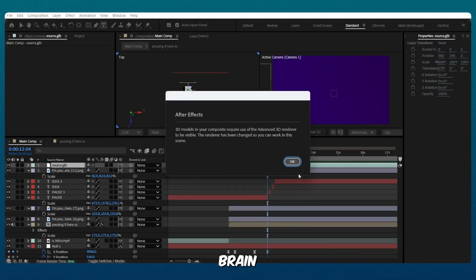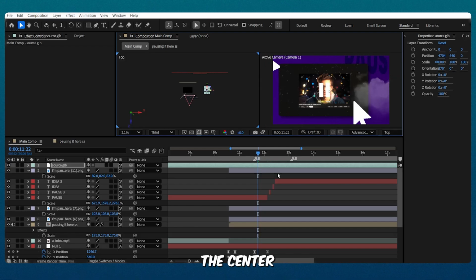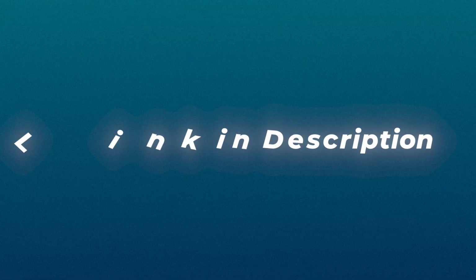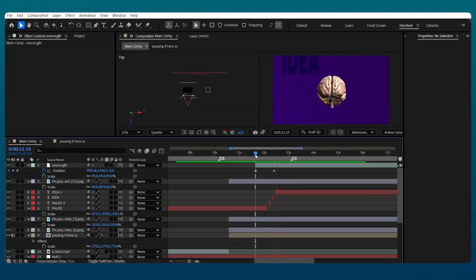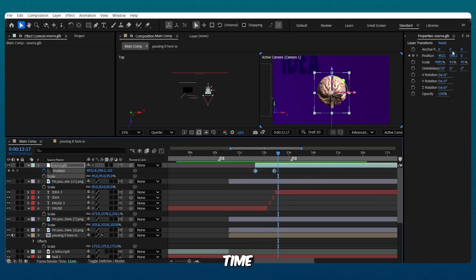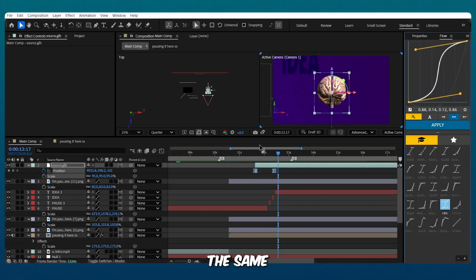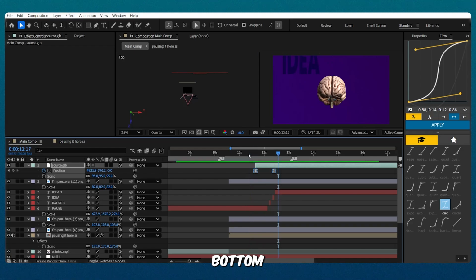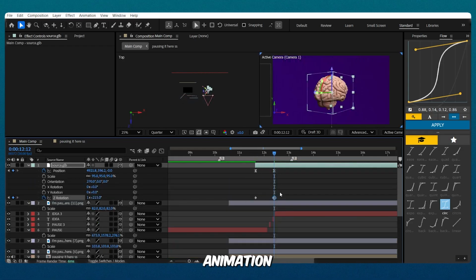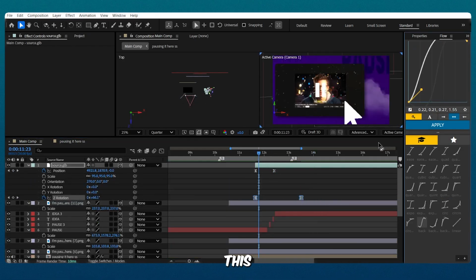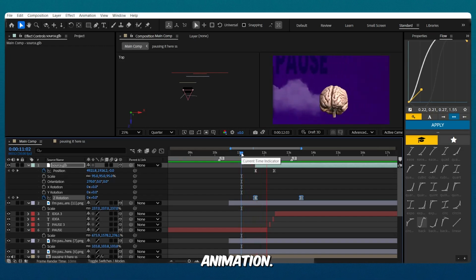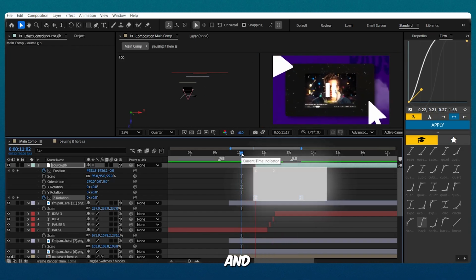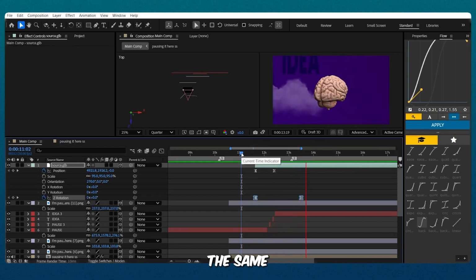We'll add a 3D brain in our comp and position it in the center of the idea frame. We then will animate the brain at the time the camera is moving to the right. At the same time, brain will slide in up from bottom and with the rotation animation. Change this rotation of brain and copy this graph to get this smooth animation. Camera will stop coming towards right and brain will stop coming towards up at the same time.